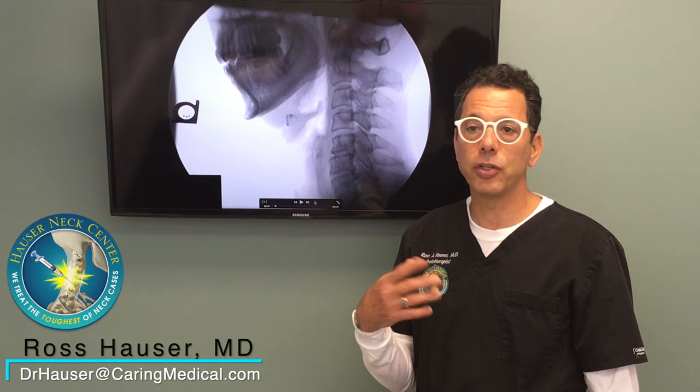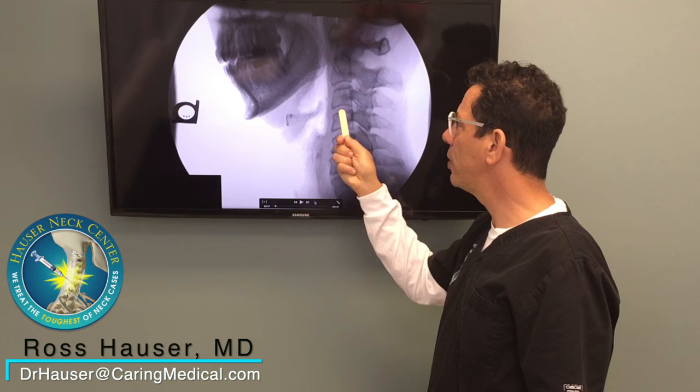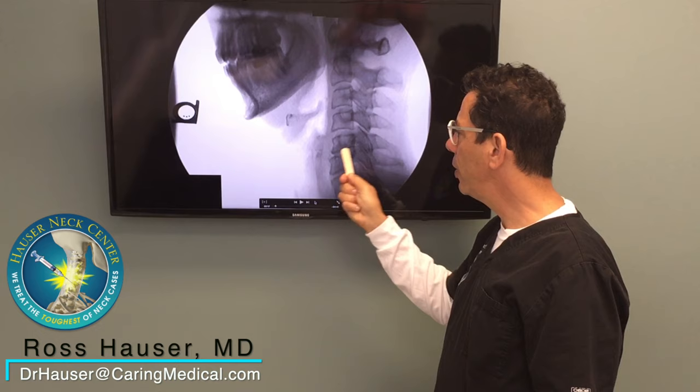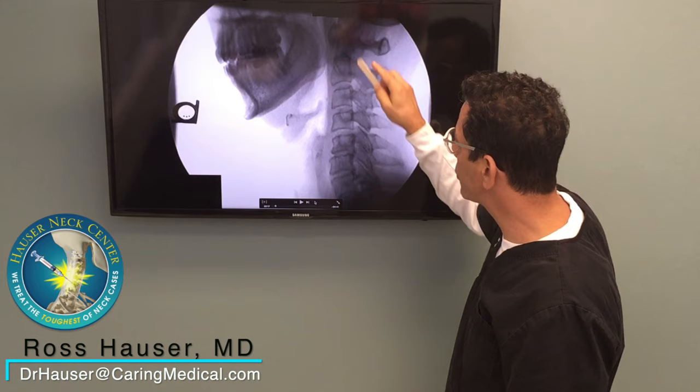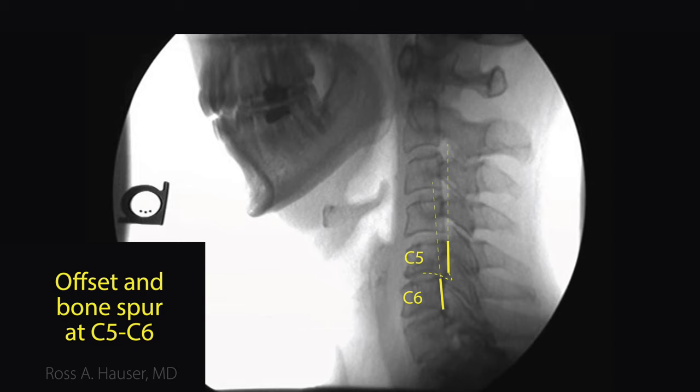So on the initial assessment, we did a digital motion x-ray, and her digital motion x-ray brings up a lot of interesting points. One point is that you see here that the disc heights at C2, C3, C4, C5 are completely normal. Then you see right here, there's almost no disc and there's an offset. So in other words, her C5 vertebra is posterior, and we're going to see this bone spur that's going to start narrowing the spinal space here. So in essence, she's had a lot of instability at C5, C6, and the body has tried its best to stabilize that area.